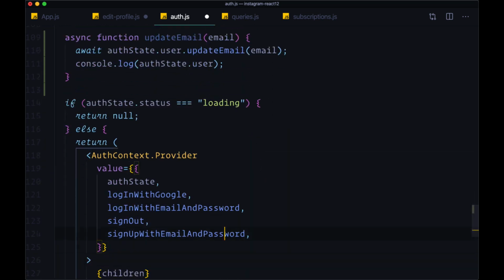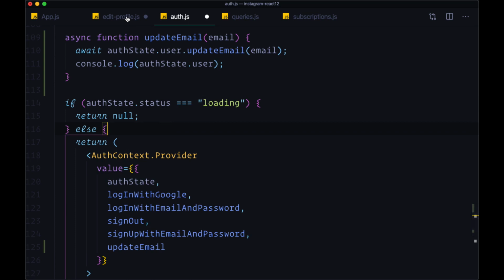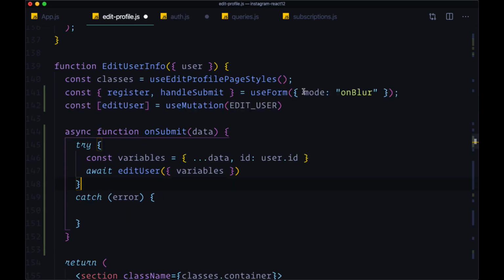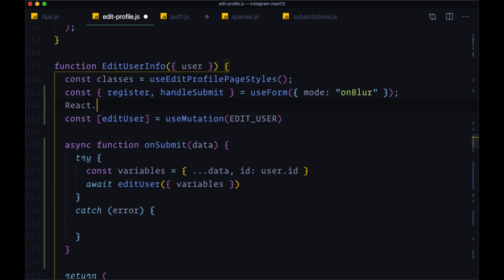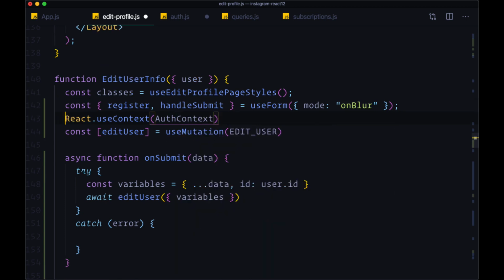Now we can pass update email to our object that we're putting on the value prop of our auth context, and we need to read from auth context here in edit user info. We'll import that and grab just the update email function.